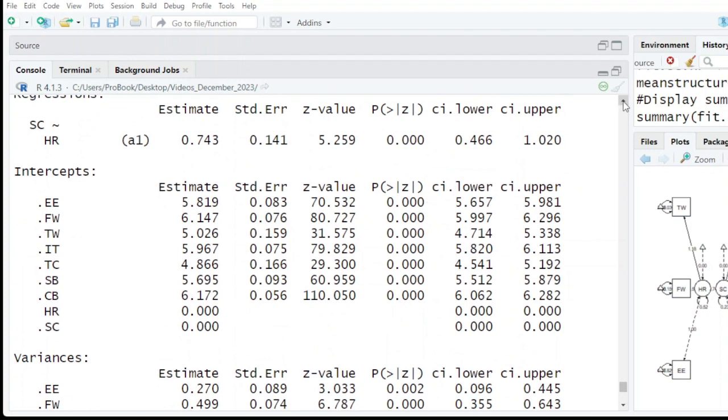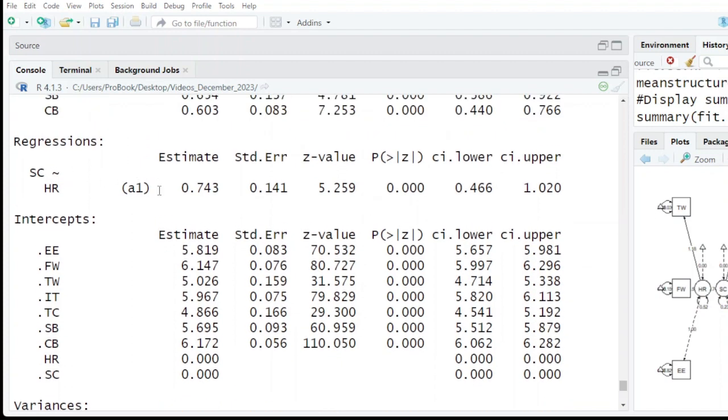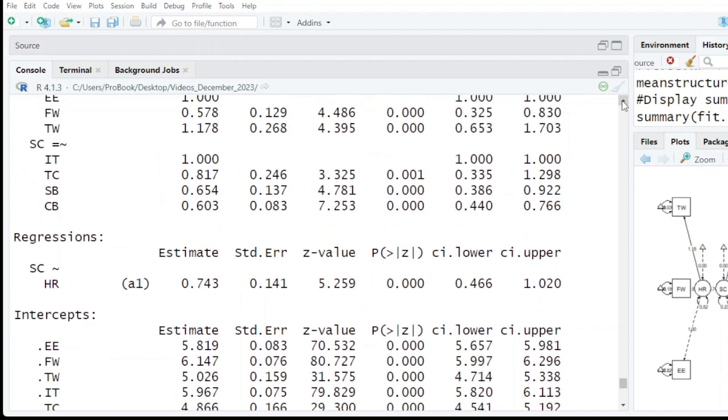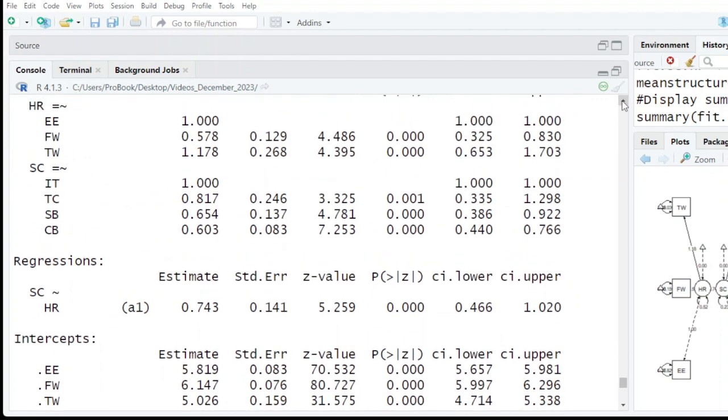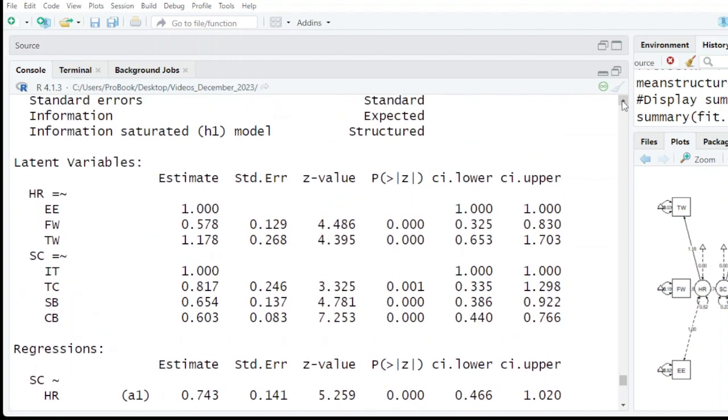I can look at the relationship between social capital and HR. The estimate is 0.743. You interpret this result just like any linear regression model: a 1 unit increase in HR will lead to a 0.743 unit increase in social capital among the employees. So HR has a lot of influence on the social capital in an organization.